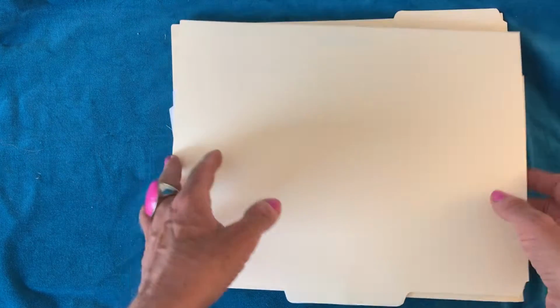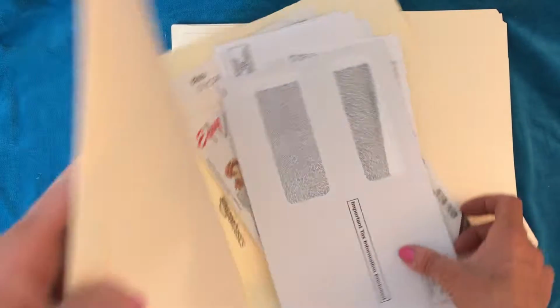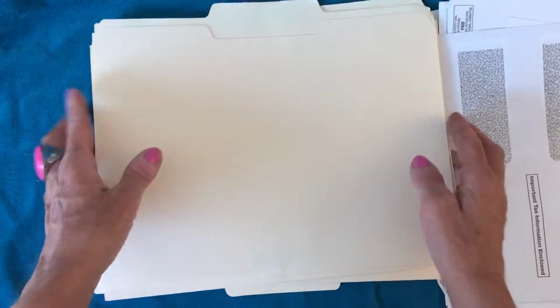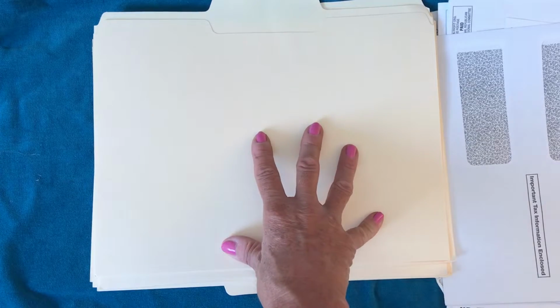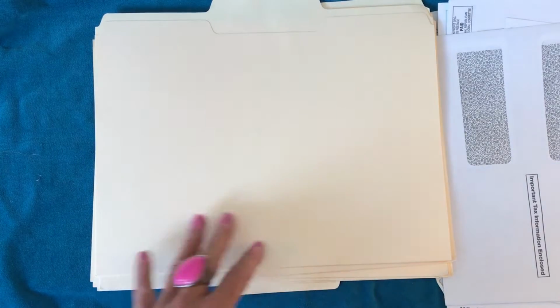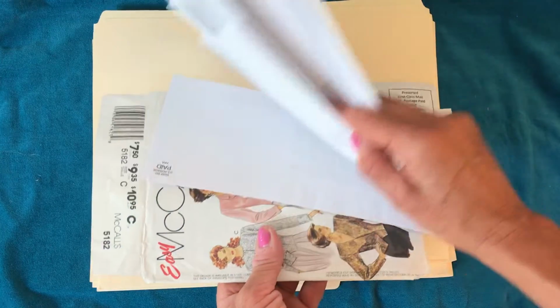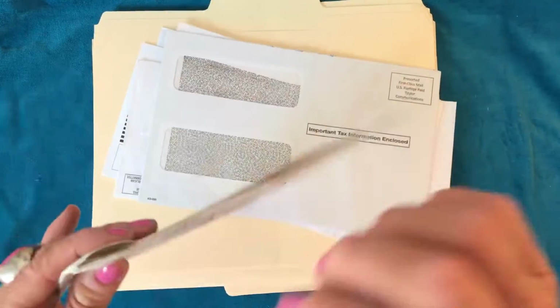So it really is quite overwhelming when you get these packages. They're just so full of amazing goodies. And you see these file folders. I've never had any of these, would you believe? We don't seem to get them in this manila colour, or certainly I haven't seen them. I don't know whether I'm the only person who hasn't, but they are fantastic. Thank you so, so much. And then she did say that she had enclosed some junk mail envelopes, so that's absolutely awesome too.